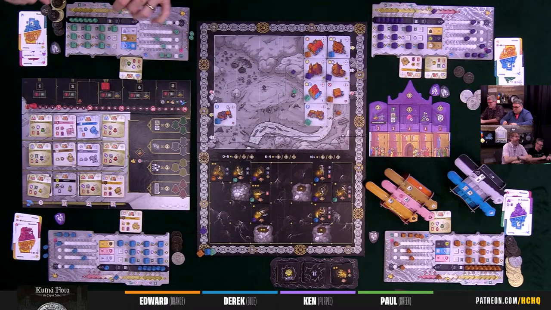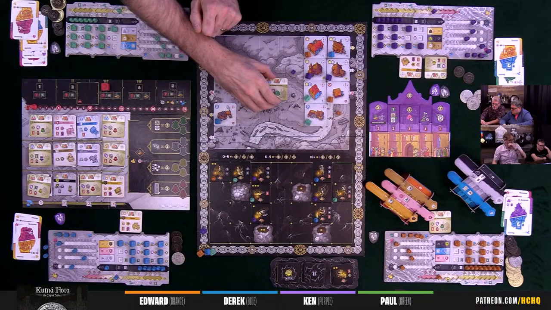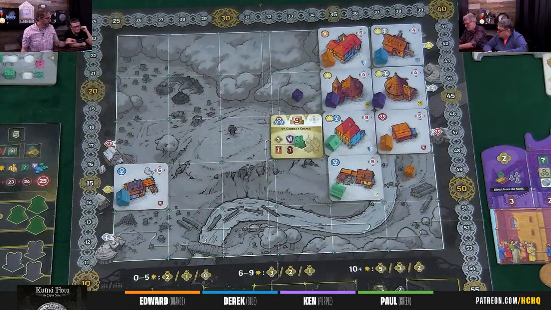I'm going to spend it all because my next action is to build it. If you build it, they will pump. Yep. So we'll go there. Pay your 27. Yeah. 3 points for green. Running away with it.